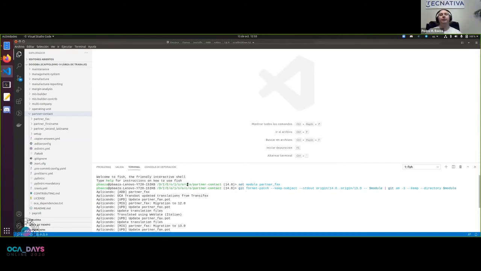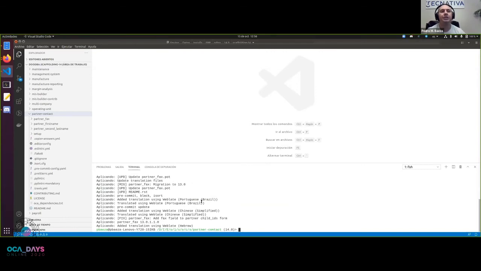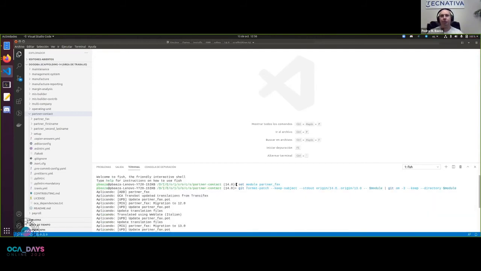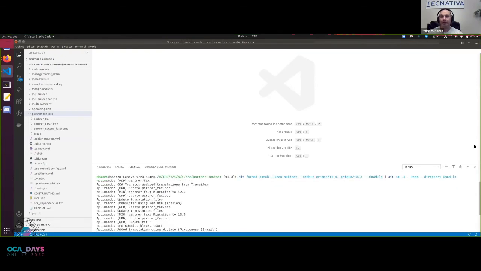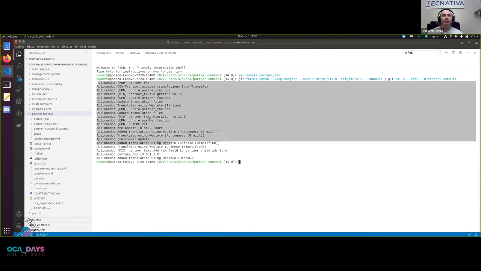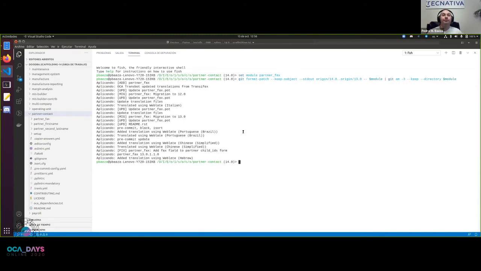Imagine we start from the current 13 version branch, and in version 13 there is a pull request for improving the module that you are migrating. That pull request is migrated, but when you want to migrate the module, what you have in your branch is the outdated 13 version. So at the end, you need to apply the diff between the 13 and 14 branch. So instead of doing that halfway, and having possible conflicts, let's bring the whole history at once. So this is what is done with this command. And you can see here, let's maximize, each of the commits that are on the 13 branch concerning this module.